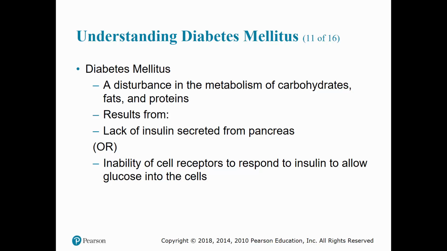Now, if there is no insulin or a minimal amount of insulin within the blood, the cells take up glucose at a much slower rate. Or if there is enough insulin but there is a deficit in the cell receptor sites that prevents them from recognizing and attaching insulin, this can also cause a drastic reduction in the amount of glucose that is allowed to enter the cell.